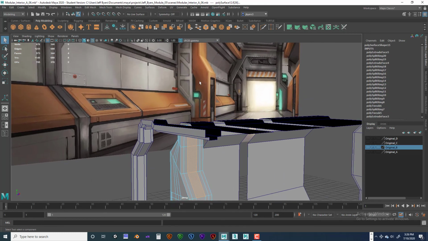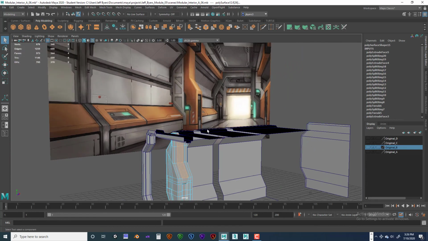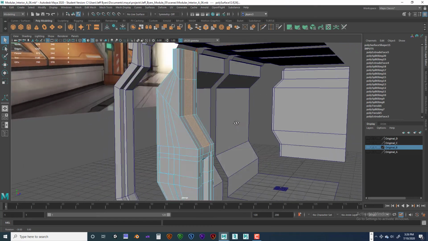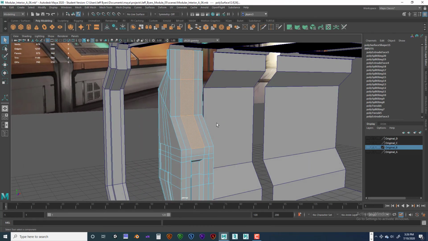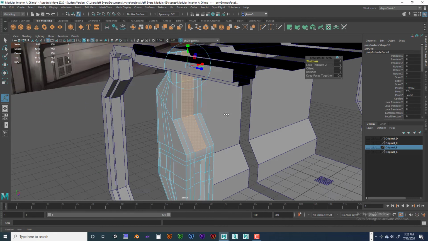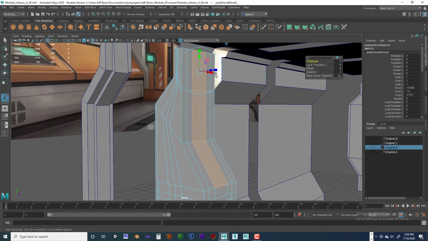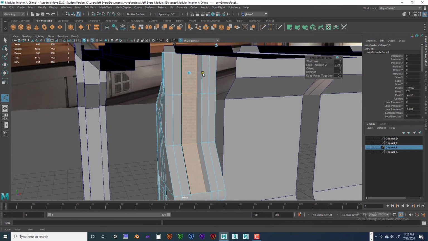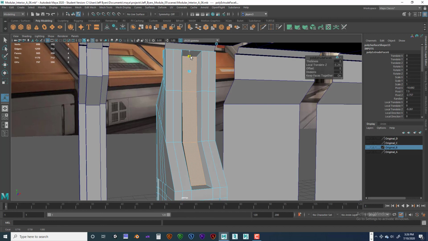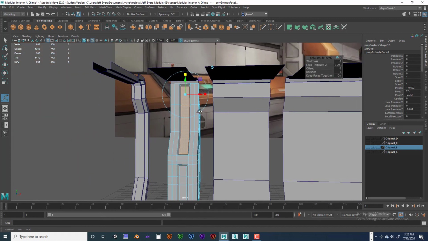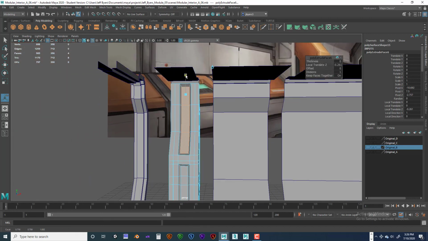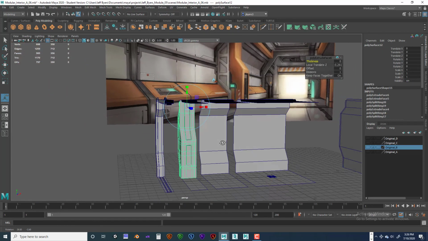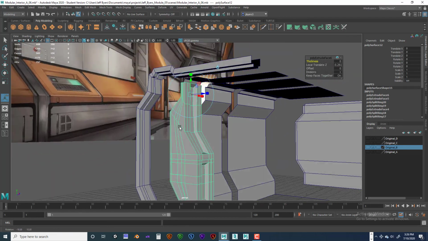Now I know he doesn't have it on here, but that looks a little bit plain, so I'm going to go ahead and add a little more of myself into this, which I think is fine. That's what I want you guys to do as well. So Control E, push that in about the same depth as you had before, just kind of guess, and then scale it in this way and scale it in this way, and that makes for some interesting looking detail you see here. Look at that, pretty cool. Alright, so that's all I'm going to do with that piece.